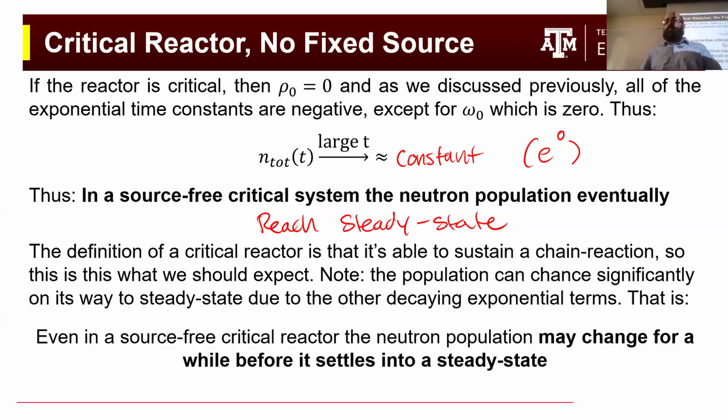And again, it's a similar argument: if we made some reactivity change to make our system have zero reactivity, those negative exponentials will be a part of the solution. At the initial times of the transient, it might deviate from steady state, but if you wait for those exponentials to decay away, then eventually you're going to have a steady state solution.